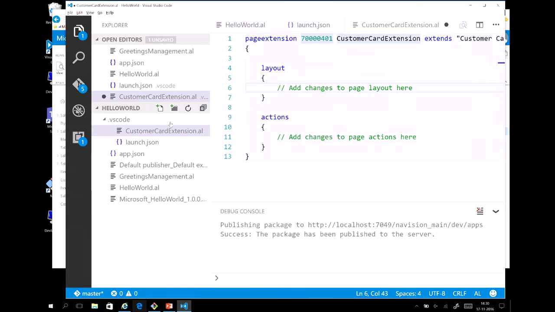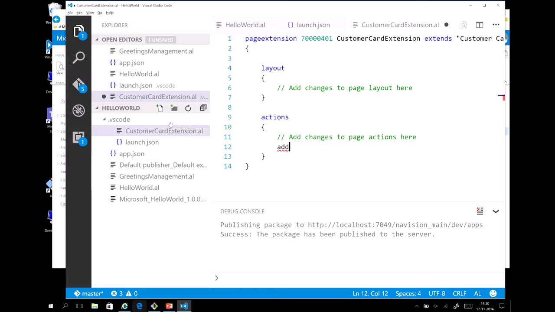Like that. Now I have two different sections. I have one which is called layout, which is all about the controls, groups and all that. But in this case, I'm going to add an action instead. So I'll go down to the other one here, the action section. And what we have added here is the ability to very, very specifically specify what you exactly want to do.